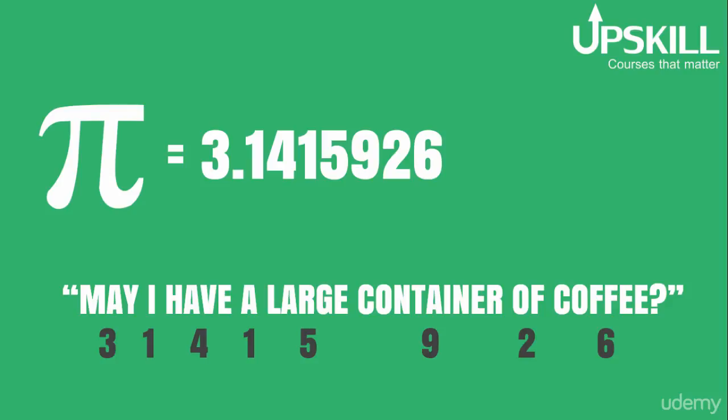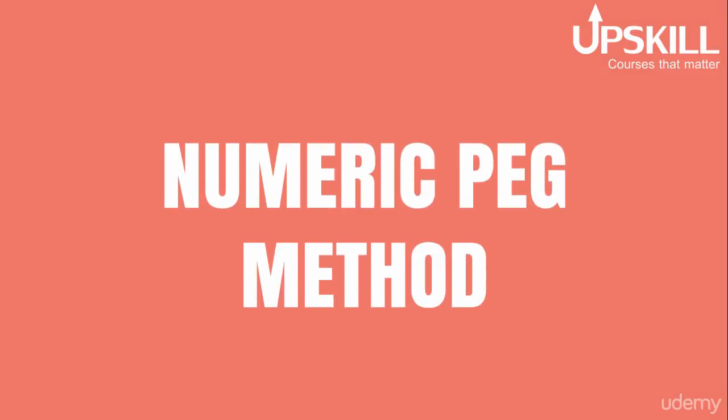Another form to remember smaller numbers is the numeric peg method. Using this technique, you assign an image to each number, 1 to 9, that is similar to its appearance. See how the numbers look like the objects they are representing.